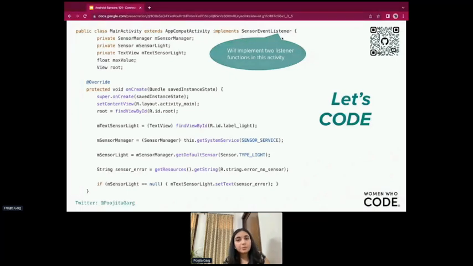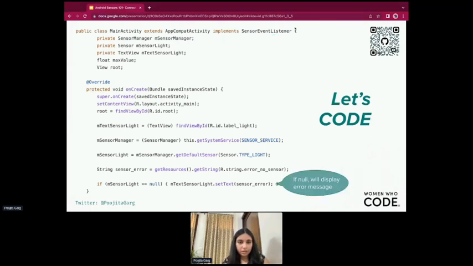If you remember, I told you that the sensor event listener is an interface of our Android sensor framework. So this main activity is right now implementing our sensor event listener, which will also create the two callback methods which we discussed earlier, which are onSensorChanged and onAccuracyChanged, which we are going to discuss in a bit.